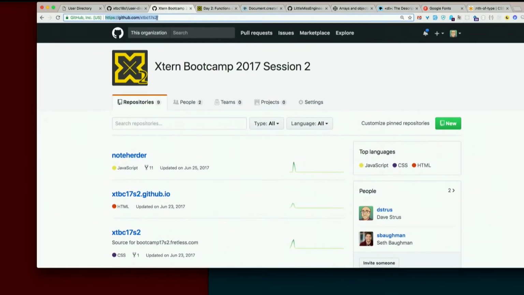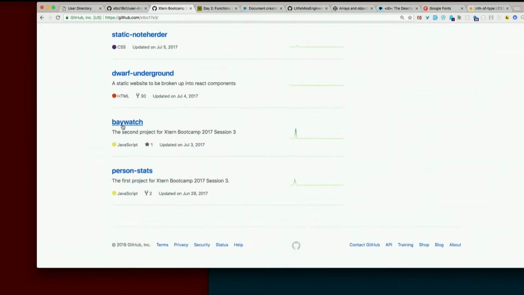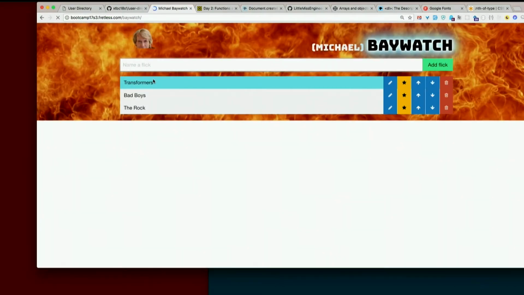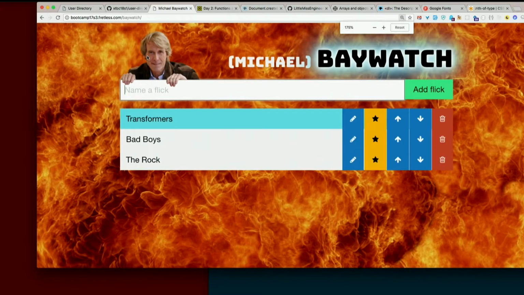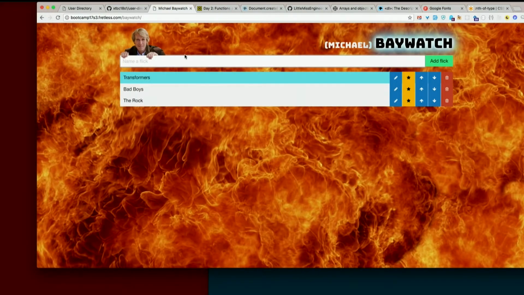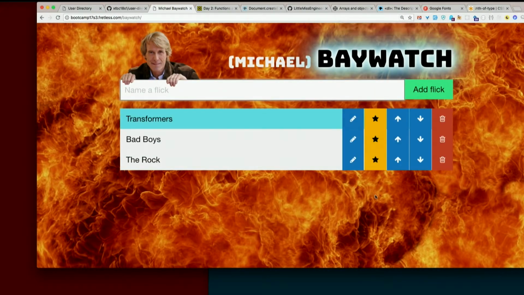What else did we do? In session 3, we did Baywatch, which is not what you think. It's our Michael Bay filmography. This is how dedicated to this class I am. Look at each individual hair cut out there. Yes, I photoshopped this just for you. So maybe this year we do some Tatum tots and do our favorite Channing Tatum movies. I don't know. Whatever you want. Just make a list of things.